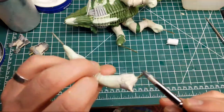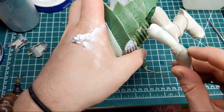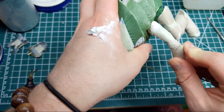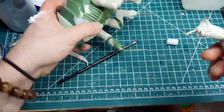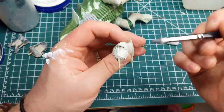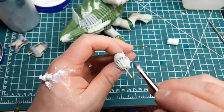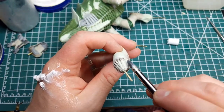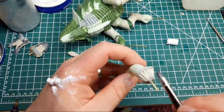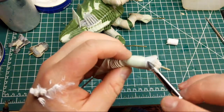thanks for making that task a little less mindless, Adam, because I was listening to the Between the Bolter and Me hobbycast from last night, and it kept me sane. And now, because I have this weird, I don't know if it's synesthesia or what it is, whenever I go up on my roof of my garage and I'm looking at the remains of that tree, I'll think about Blood Bowl teams. Because that's what you guys were talking about. Yeah, it felt like a worthwhile task. It felt like I achieved something. But, you know.